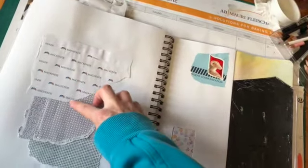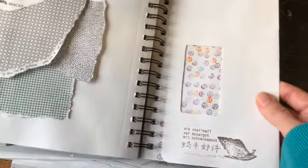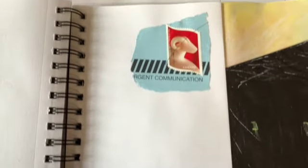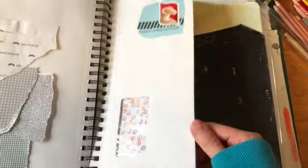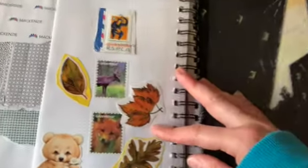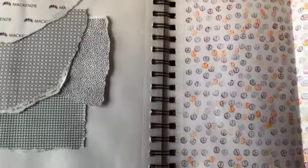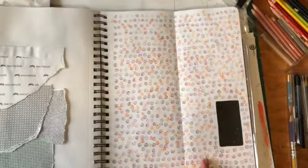I just really liked these patterns together from mail, security envelopes. And found this stamp in my stash, and so I thought it might be neat to make this look like an envelope. And then I realized that I put the address and the stamp and whatnot in the wrong places. But it doesn't matter. And then I just started collecting random things, stickers and whatnots. And then I thought maybe I could make my own security envelope pattern. And so that's what that's all about.